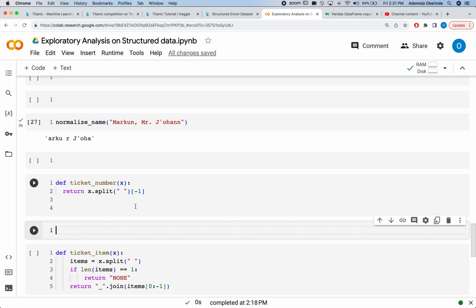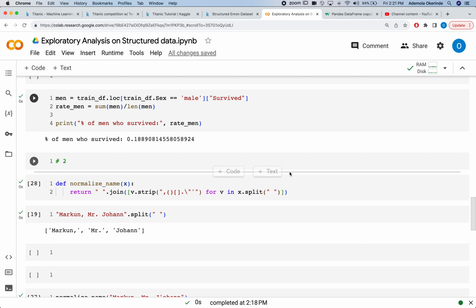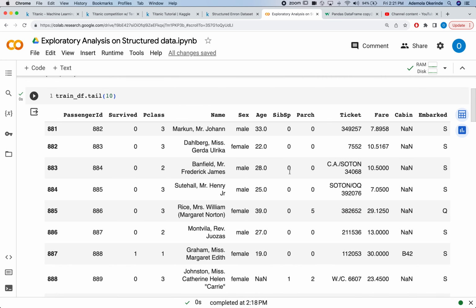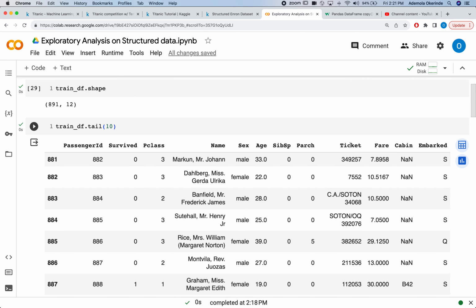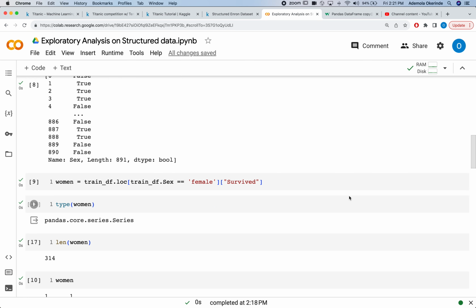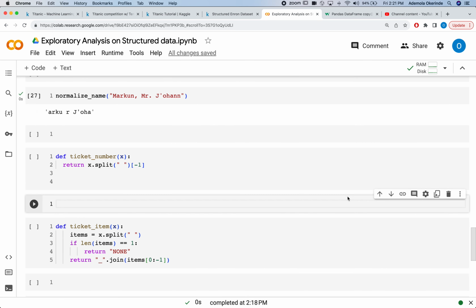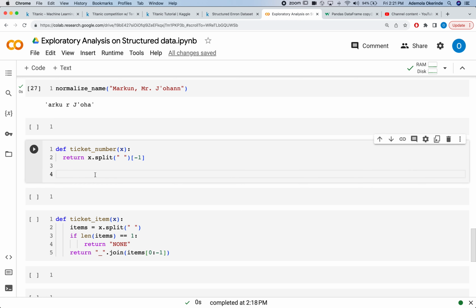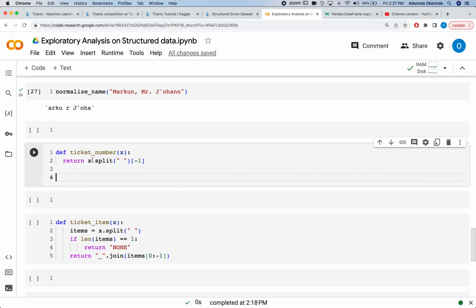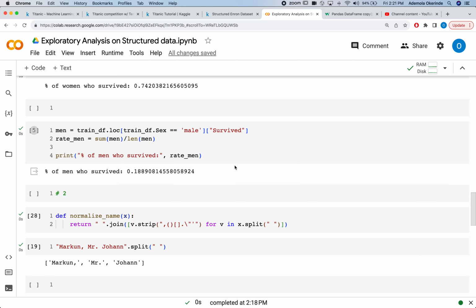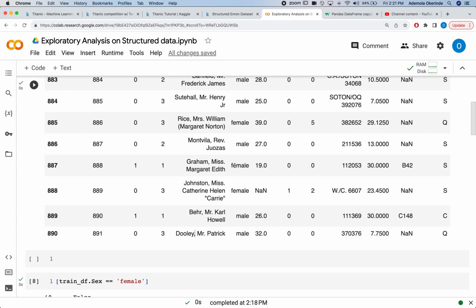And both of them are supposed to work on the ticket, I believe. So let's look at those functions. The ticket number function splits whatever comes in, which is x, based on space, and it takes the last token in that split.